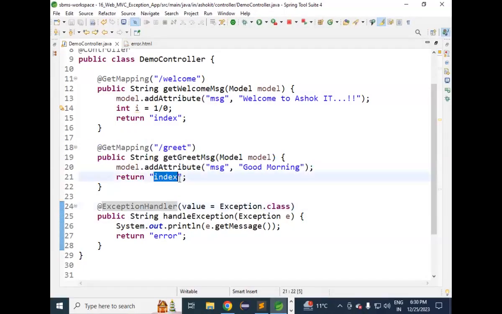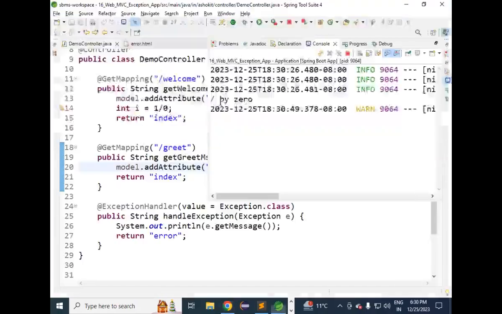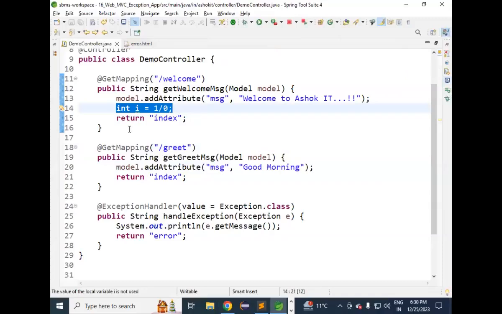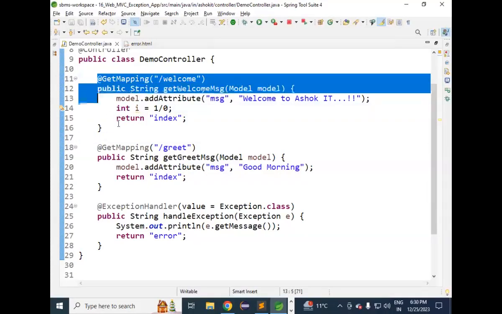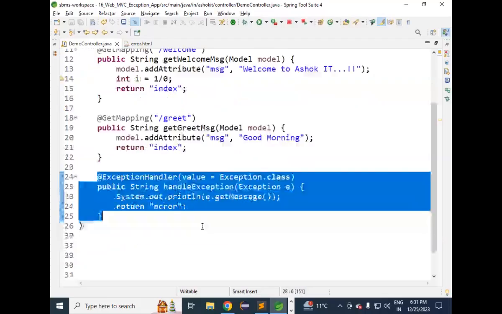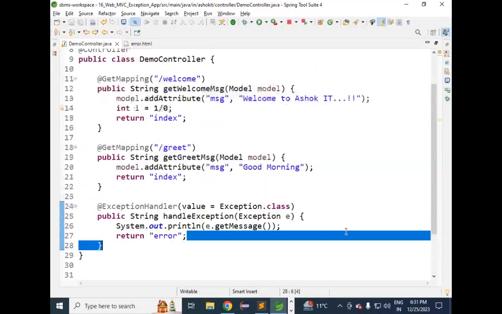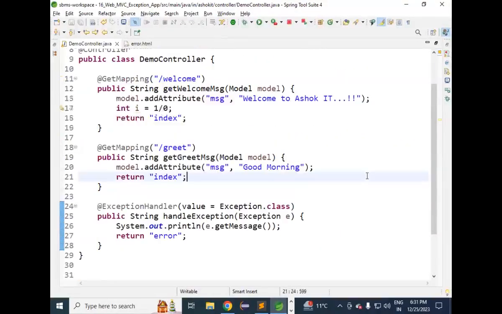It returns the index page, where we access the key and print its value here. But when I send the request to /welcome, what happened? This method has a problem. Because of this problem, whenever an exception occurs in this class, this method is executing. What is this method doing? It is simply returning the error page. So this is called exception handling in the Web MVC application.